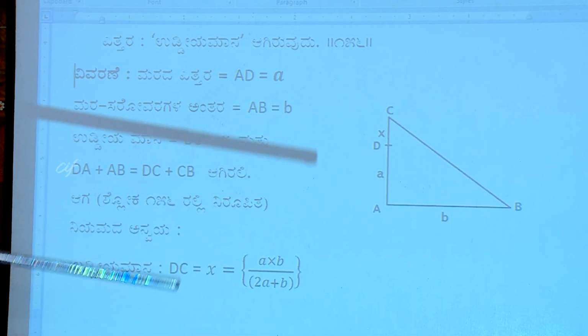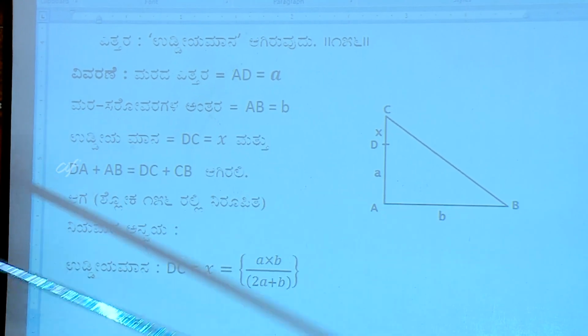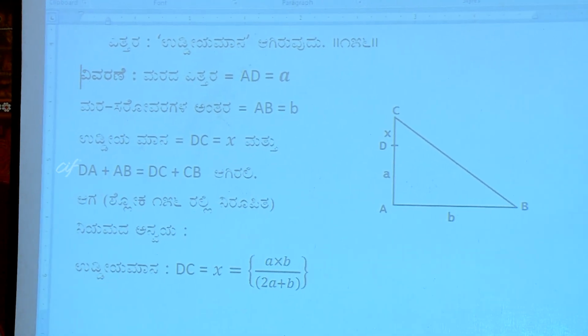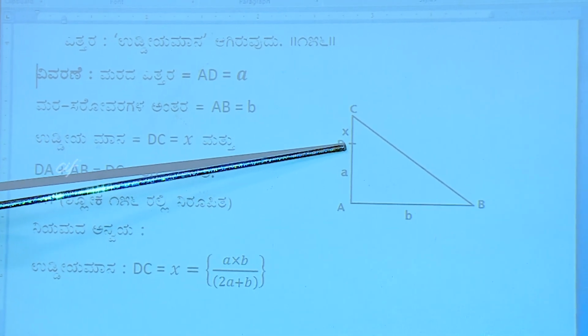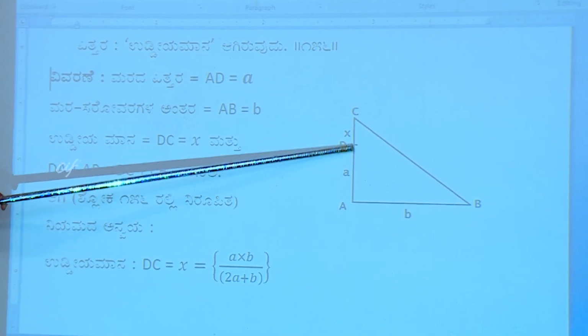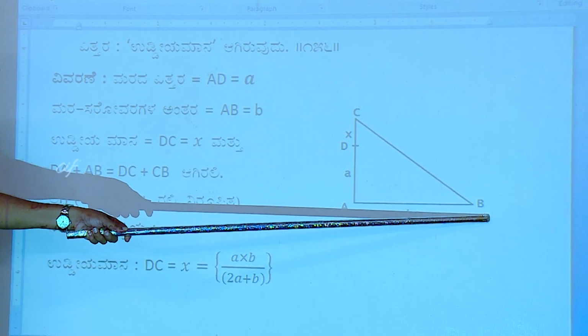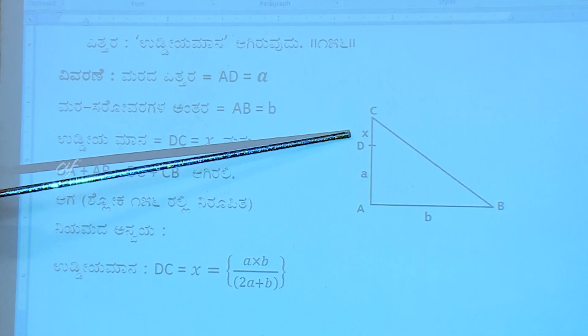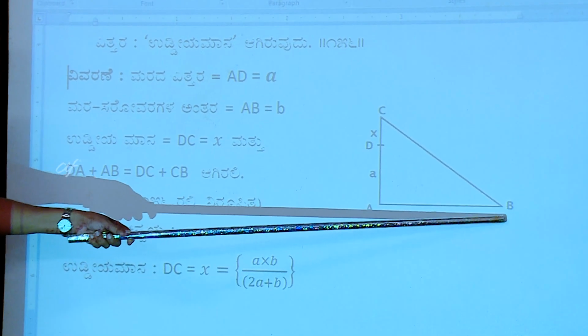It goes up, and from there it comes directly to this point. Understood? There are 2 monkeys at the point D. It takes a leap to C and then it directly jumps to B. The other monkey climbs down from D to A and it travels from A to B.